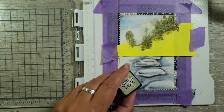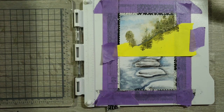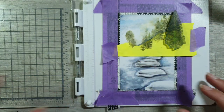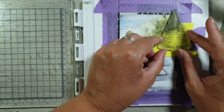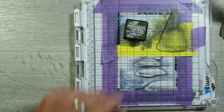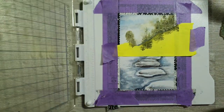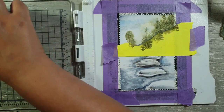And now I'm gonna take the force mask. Let's just check if I took the right one. It should be. And I'm gonna put this tree over here. Or no, let's take the bigger one. Put it over here in the corner. I'm gonna stamp with Distress Forest Moss to have a darker area there.